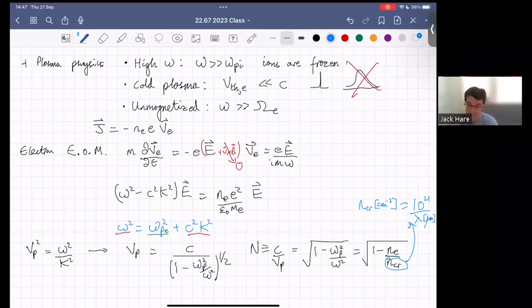So if you're using a laser beam at 1 micron, that would be a very standard laser wavelength from a neodymium YAG or a neodymium glass laser, then you have a critical density of about 10 to the 21, which, depending on which field you're working in, is either hilariously high and unreachable or crazy low and happens all the time. So again, this is one of the exciting things about doing a plasma diagnostics course, where we span 16 orders of magnitude in density.